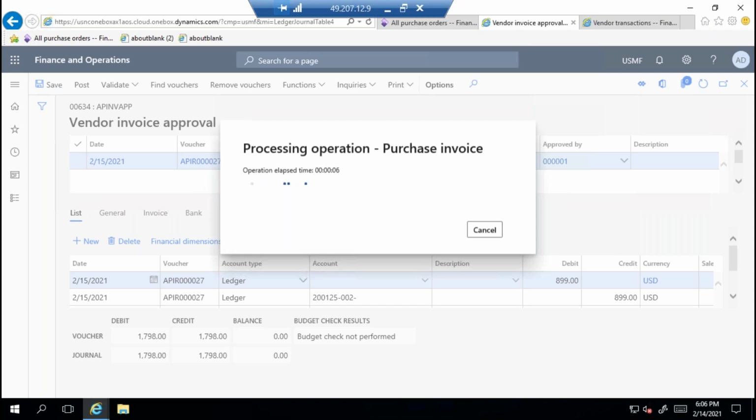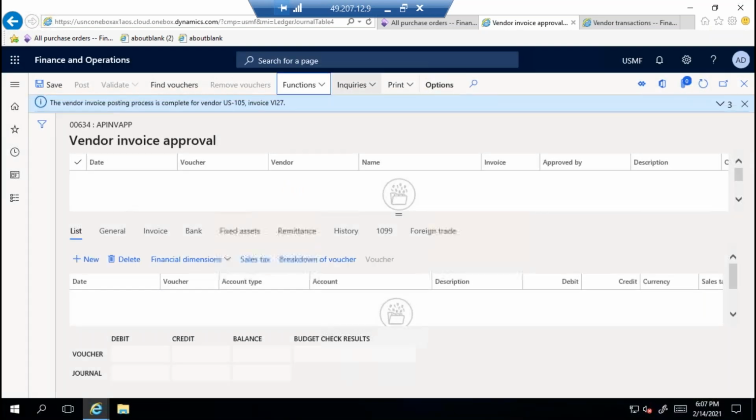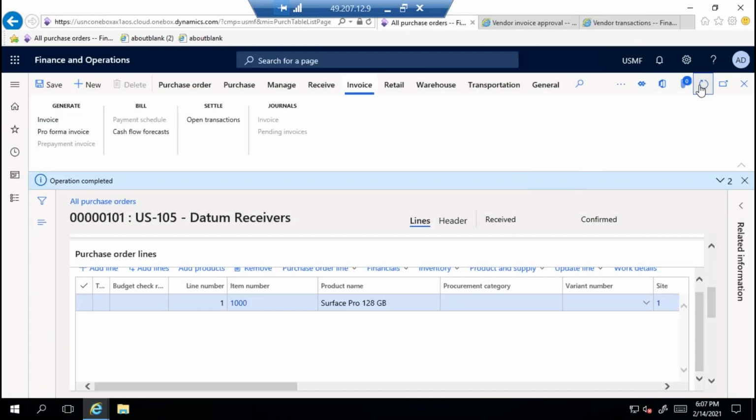Approval journal. Through approval journal, you are posting. It was posted. Now, if you verify the purchase order and refresh, the invoice will be updated.